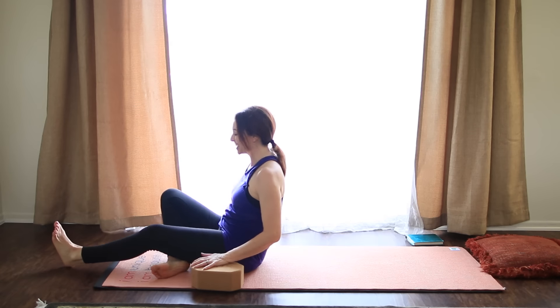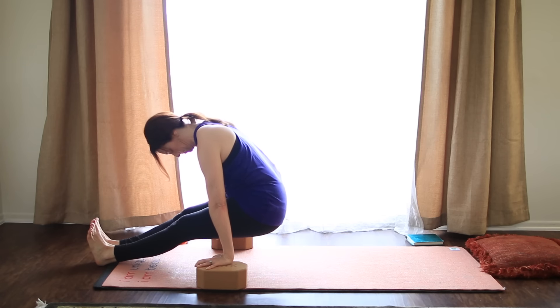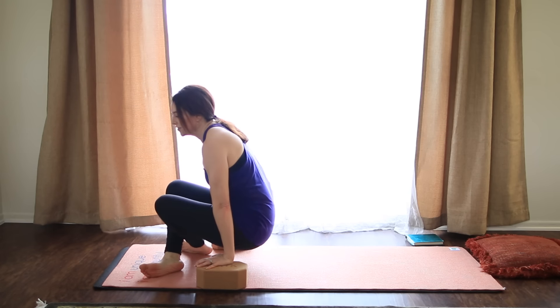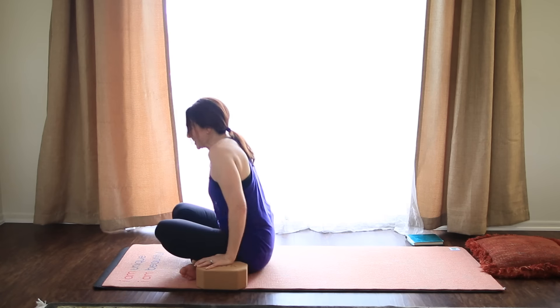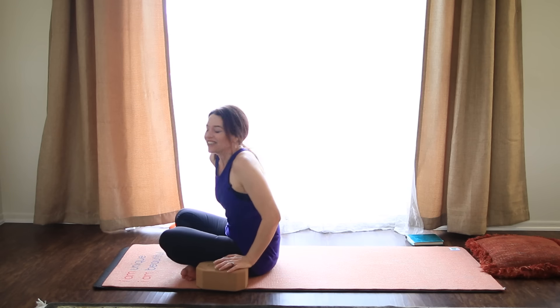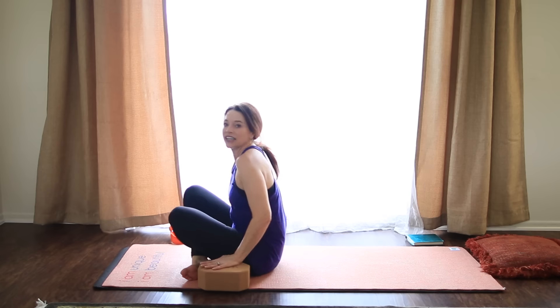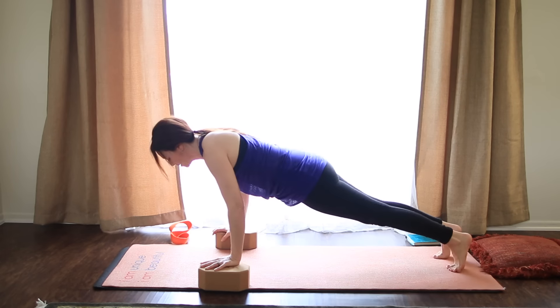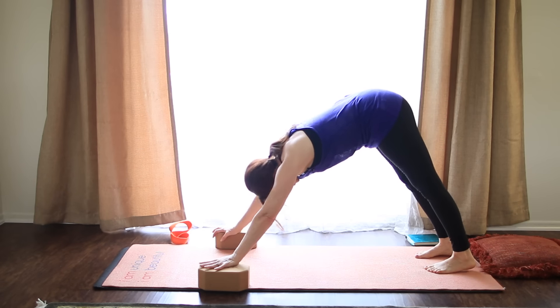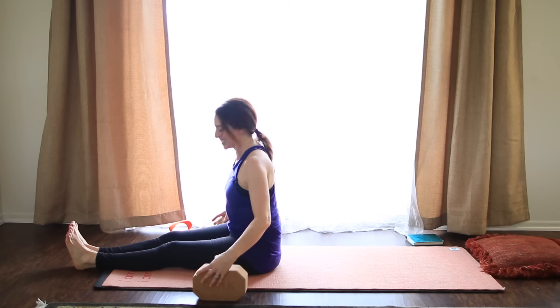One more. Extend the legs. Be sure to pull the toes back to keep your legs firm. Hands on blocks. Press yourself up. And then drag back. Round in the back a little. And slide forward. Sit down. Cross the shins. Now, see if you can get your butt up. And lift your feet. Up. And sit down. So that's just the beginning to jumping back. It's never easy, very challenging. But let's try it one time. So we're gonna cross at the shins. Hands on the bricks. Lift up. Lean forward. And then come to plank or chaturanga. And you can do the whole thing on the blocks. Inhale up. Exhale back. And then to come forward, look forward. Cross and extend.